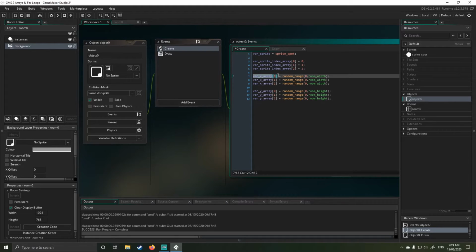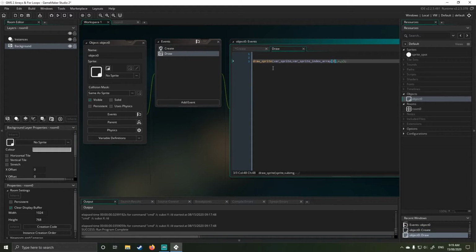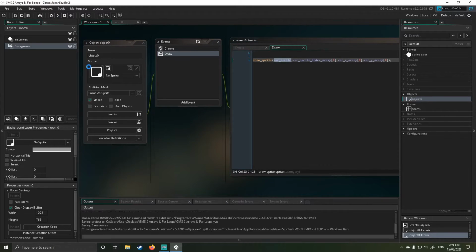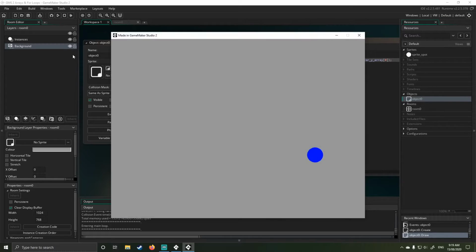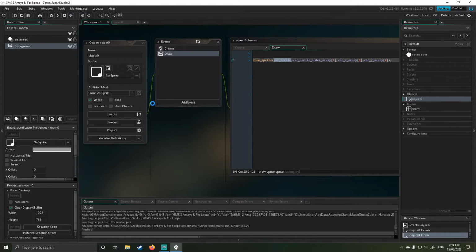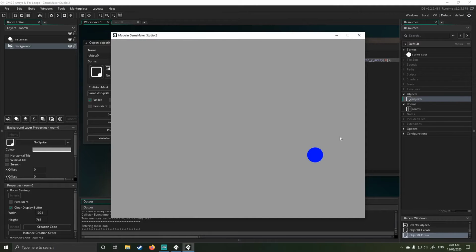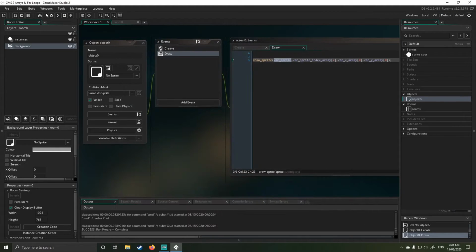Now, again, you're going to be saying that, well, there's not much point to what I'm doing here. Well, if I do this, now we've got 2 random x and y coordinates, and we're drawing it all basically by an array set. So I can also set sprites in arrays as well, so we can actually get quite fancy here. So you'll see we've got the blue dots over there. If I rerun it, provided that Gamemaker fixed its seed generator, I suspect not.